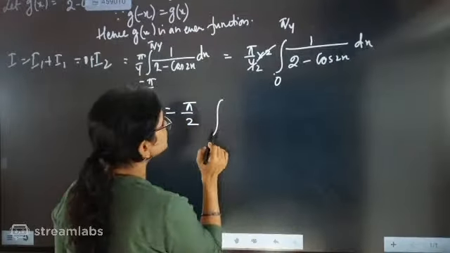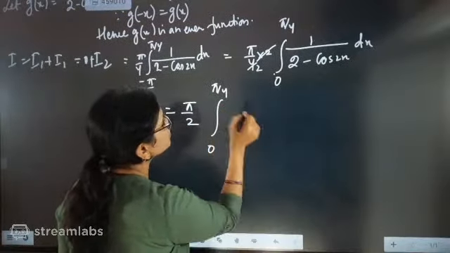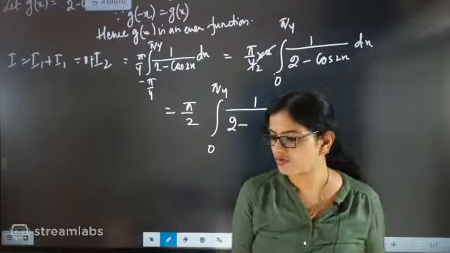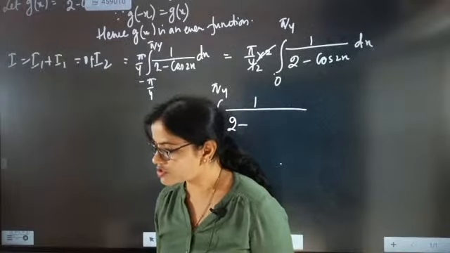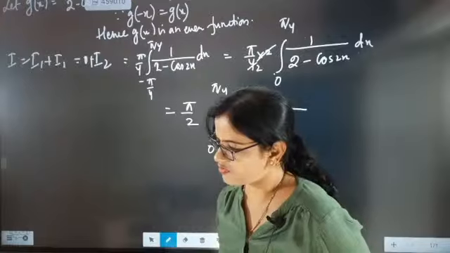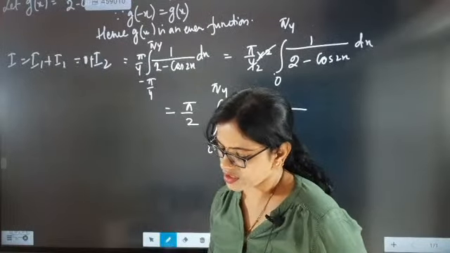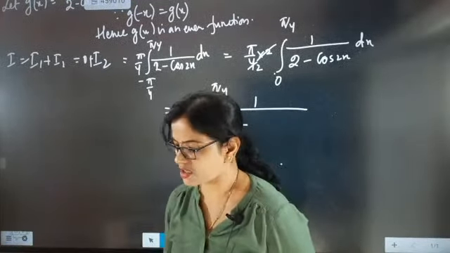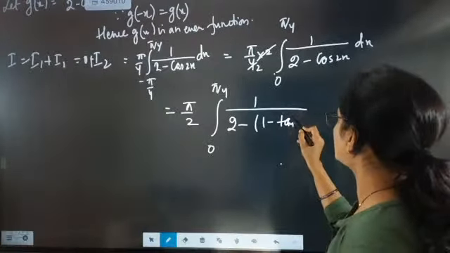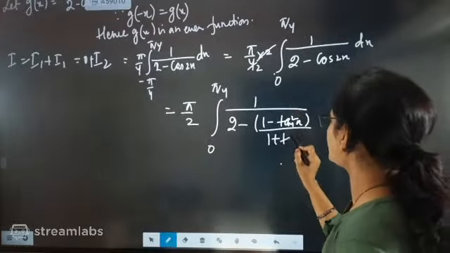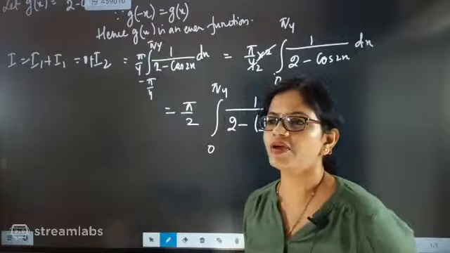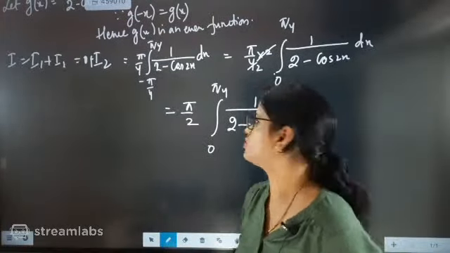Now we are going to convert it as 0 to pi by 4, 1 by 2, because cos 2x is going to be a problem if we are not going to solve it. Okay, divide by cos square x. I don't think divide by cos square x is going to work. I am going to convert it into tan here. My simple method is to convert it as 1 minus tan square x by 1 plus tan square x, because if 2 minus cos 2x will be there, then 1 minus cos 2x means sine part will be there. Again it is going to be a problem for me.